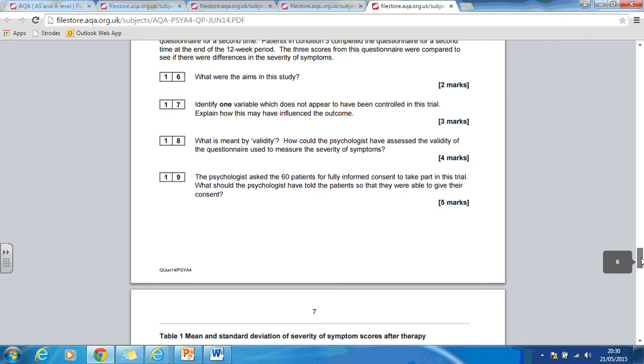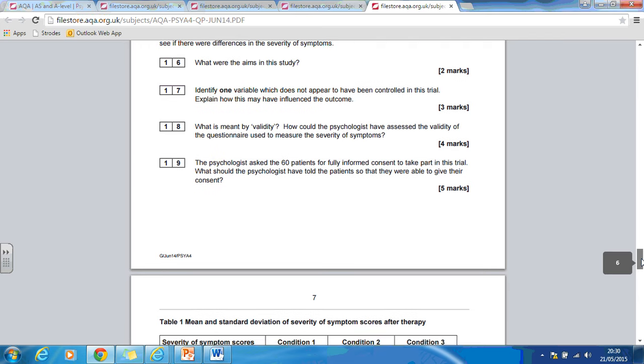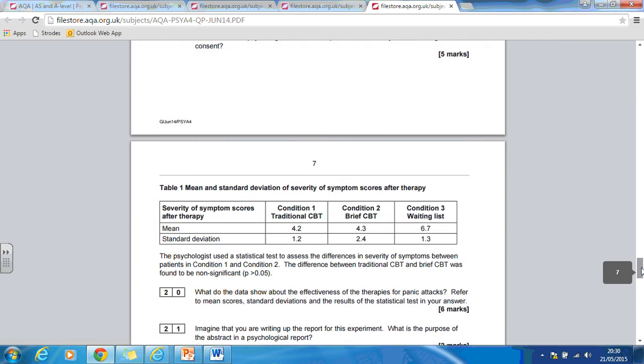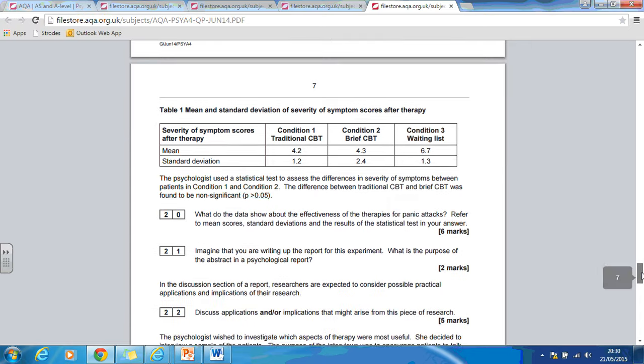So you need to say that this is June 2014. You need to have a look at the scenario in your own time, but basically I'm saying you need to mention that they all do decrease in some way, that condition 1 and condition 2 were both found to be effective. However, this was more consistent because the standard deviation was smaller, etc., etc.